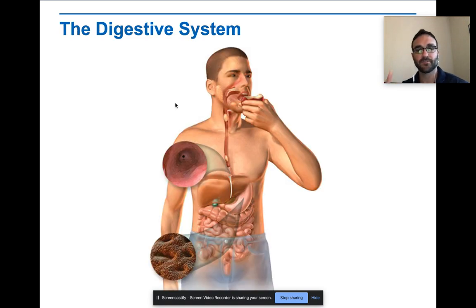All right, so briefly, digestive system. Okay, mouth, going through the esophagus. We are going to eventually go into the stomach, and then the stomach is going to empty its contents into the small intestines. Where the small intestines meet, that's where the liver and gallbladder are going to excrete some digestive enzymes. And then finally, we're going to go up the large ascending colon and then all the way down and through the rectum.